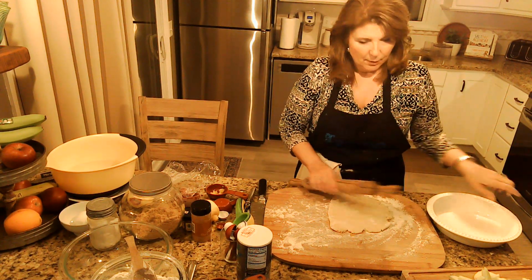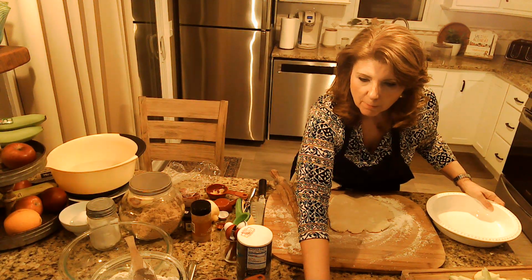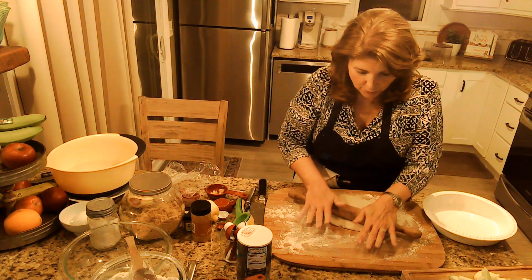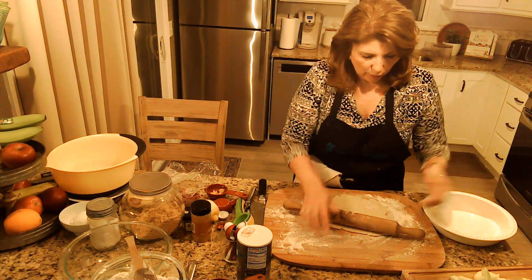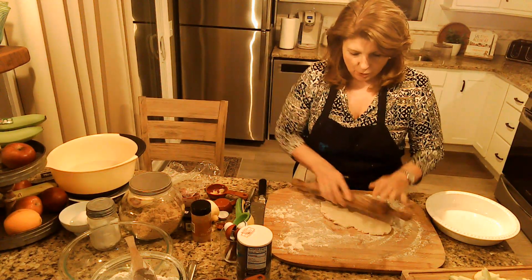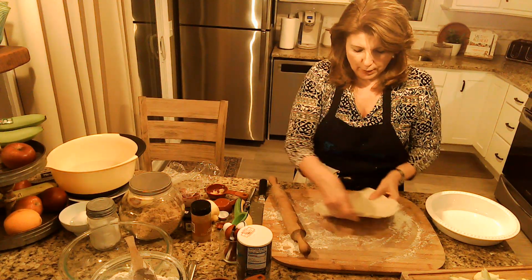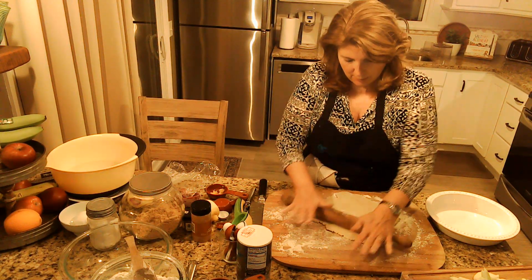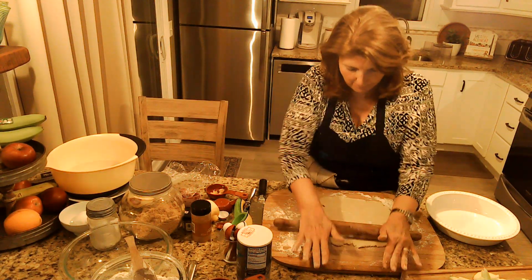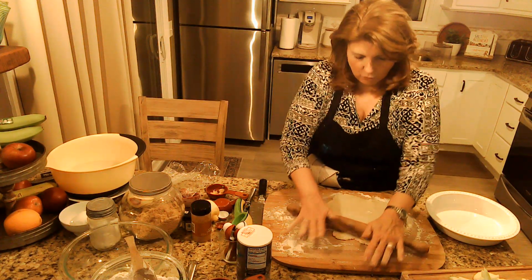Okay, this is my pie plate. You can, obviously, do it in a regular glass one or a metal one, whatever you have. Keep turning and rolling until it's the size you want. Don't worry about the craggly edges. We can fix that very easily. And we're probably going to trim those off anyway. So just want to keep rotating it so it stays round-ish.